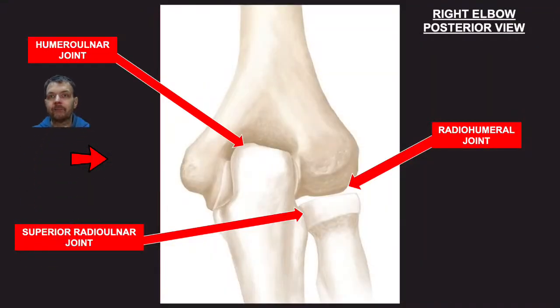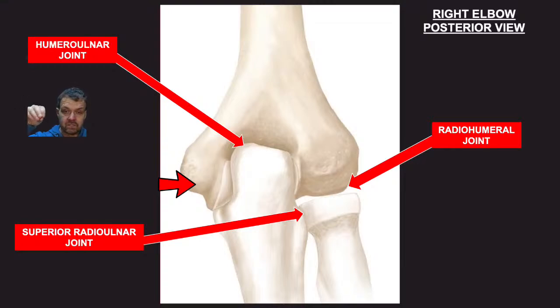Okay, so just move me out of the way. This is your humerus. These are the two ends. The ends closest to the midline of the body are called proximal, and the ones furthest away, so think about distance, are called distal. All right, so these are the distal ends of the humerus. This is a posterior view, so we're looking at the back of a right elbow.